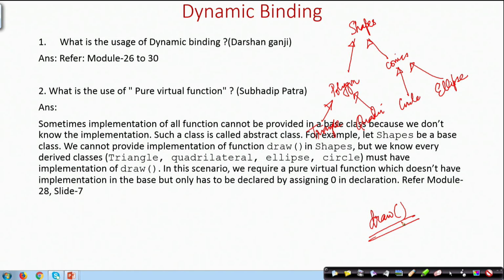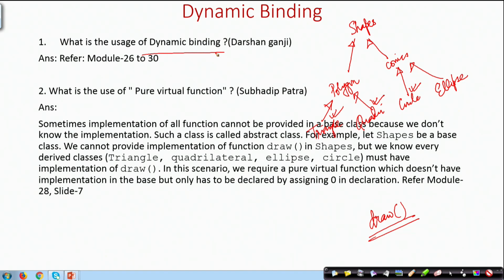Now, the question is, in terms of concept it is very uniform. I would like to call draw, which will be able to draw it on the screen. But in terms of the actual algorithm, actual code, it will be very different, because the way you draw a circle and the way you draw a quadrilateral or the way you draw a triangle are very, very different. And that is the reason we make use of dynamic binding.